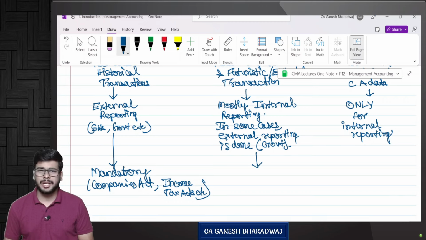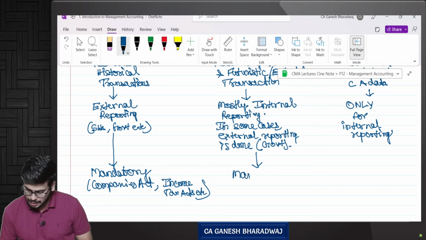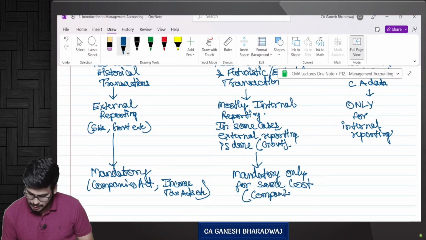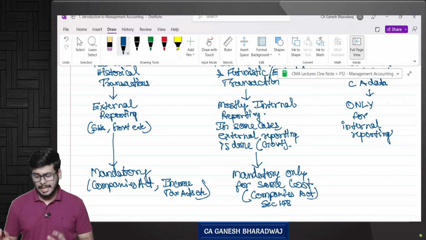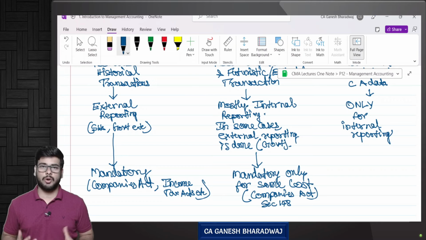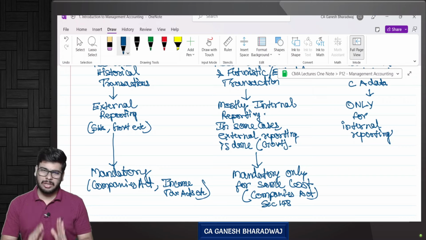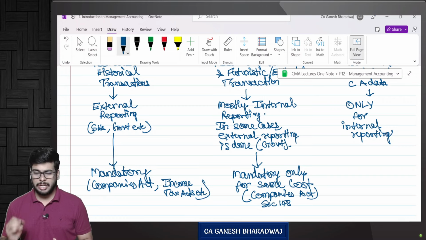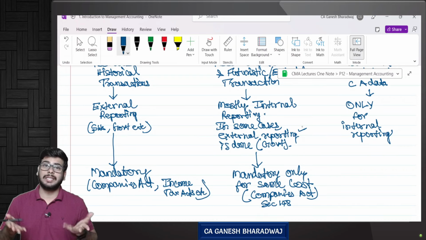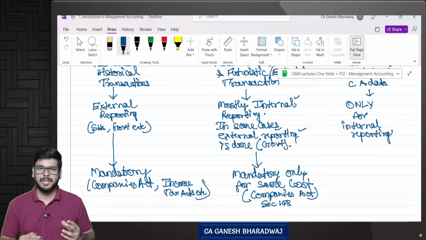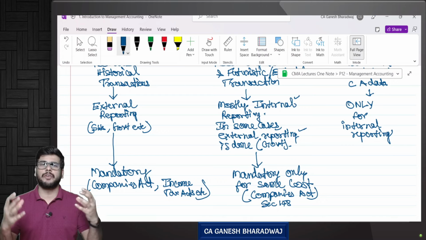Now, in case of cost accounting, it is mandatory only for some companies. This is prescribed under the Companies Act. If you want to be more specific, there is a section called Section 148 of the Companies Act that clearly lists which kind of company should maintain the cost accounting data. It will list the specific manufacturing and mining related companies that need to maintain cost accounting data. So only those companies that are mandatorily required to maintain costing data will make an external reporting to the government. Other companies who are voluntarily following cost accounting records will only do an internal reporting. Internal reporting means what? Just to report to the top management, the board of directors, the managing director of the company.